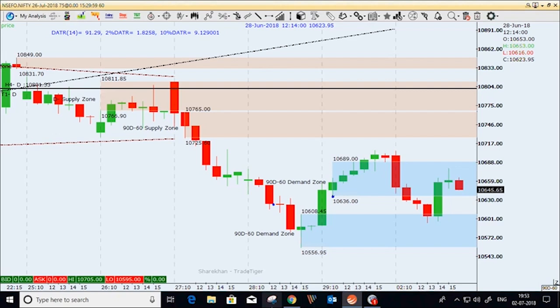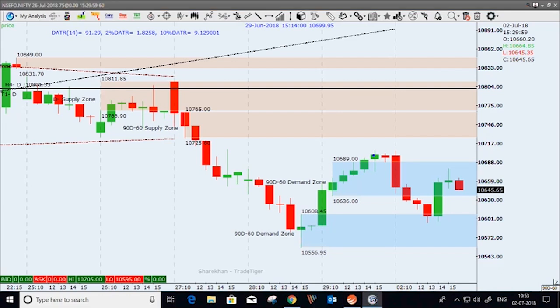Isn't it a demand? This is also a demand, but is the base candle of this demand touching the base candle of the lower demand? Is it touching the base candle of the lower demand? No. So in that case, what is this demand called? What will we call this demand? Is it reaction or authentic?